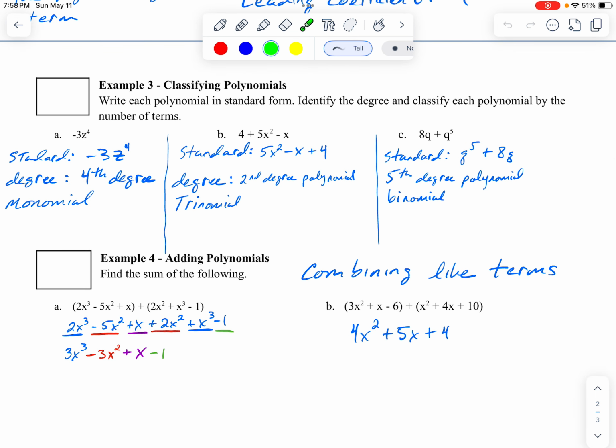So, classifying polynomials: put it in standard form, identify the degree, classify. This would be one to maybe pause, and if you've got the paper in your hand, try to do these on your own, and then come back and check your work. So I'll just leave this here. We already talked about this. This is something you can check on your own.